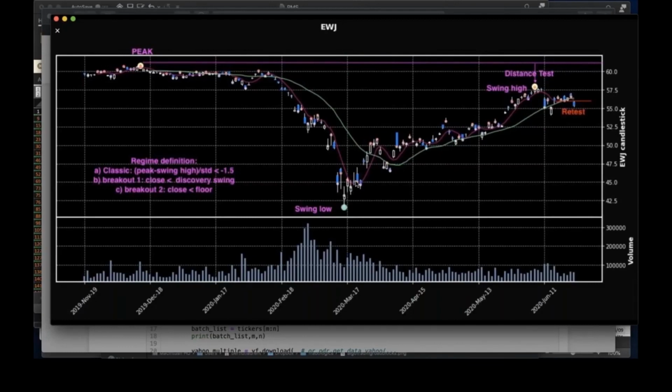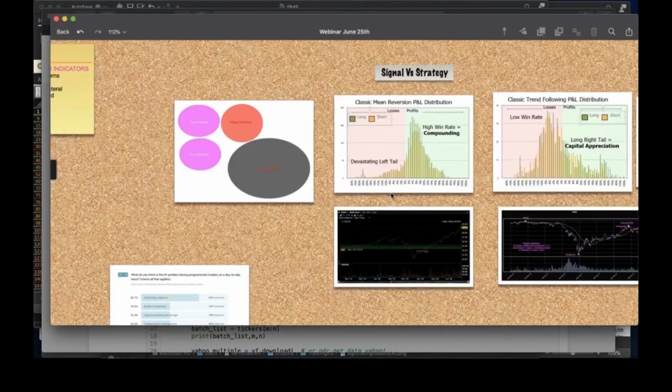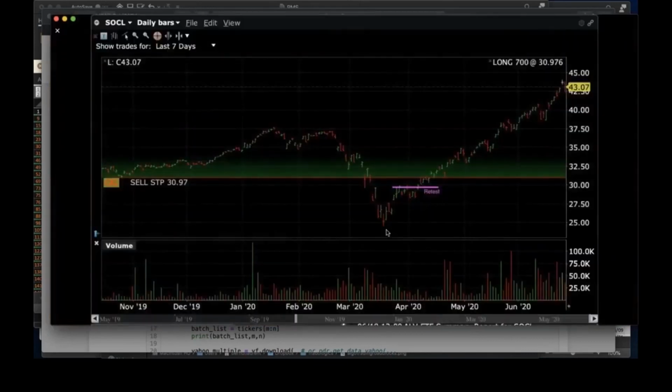So I went long a lot of stuff. I went long lithium. I went long a bunch of ridiculous stuff that I had no clue about. I went long Italy. I went long Indonesia. I went long Spain. I stayed short because I was already super short. I went long social media. That is a very good example, actually. Now I still have a tiny position compared to what I had before, 1/10 or 1/5. So what happened is we print a low, and you can see actually the retest in practice.